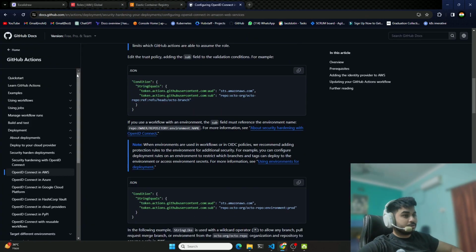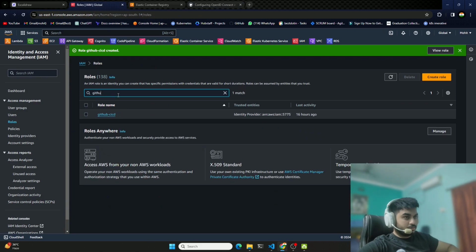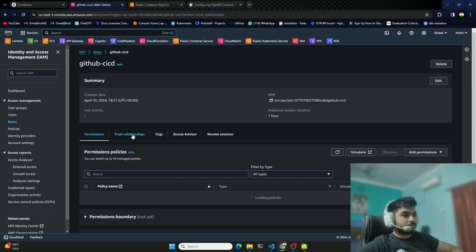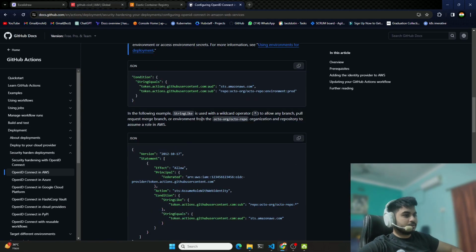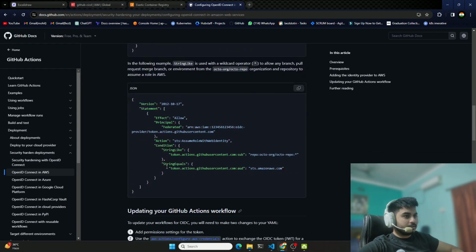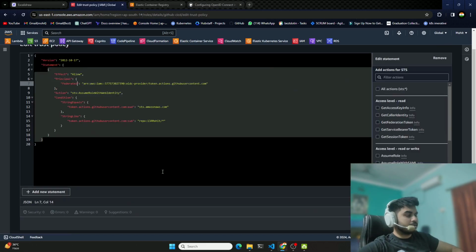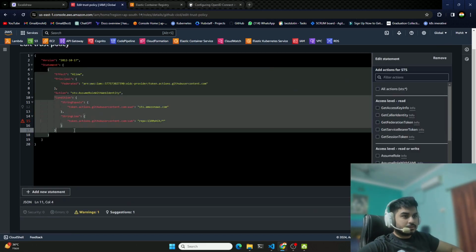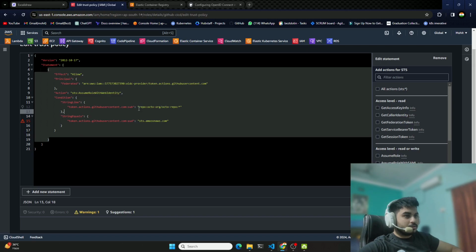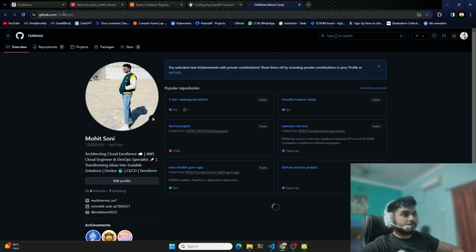We have to change the trust policy of the role. Trust relationship policy, yeah, this one. Copy this. Edit the policy. The org is 13A Mohit. Repo name is, let's check the repo name.